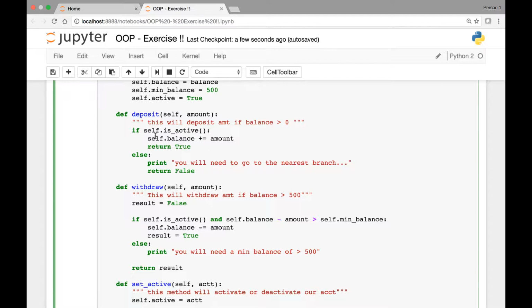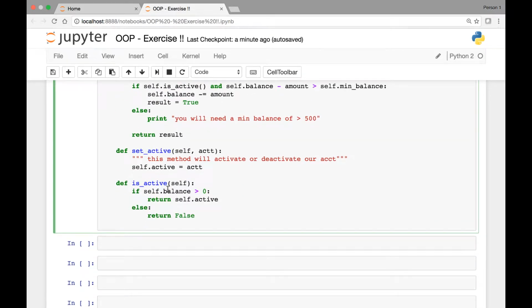So for that, first it has to be active, right? For our account to be active means its balance is greater than 0. So if self.isActive is true, which we have down here, that checks the isActive method, which checks if our balance is greater than 0.